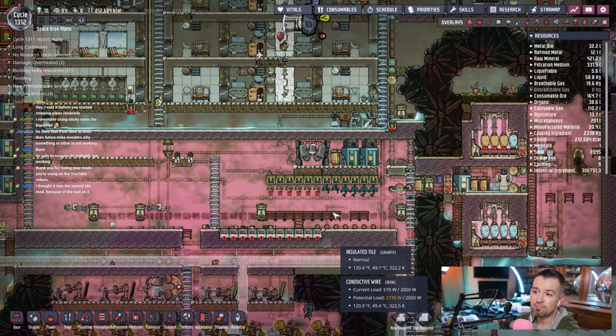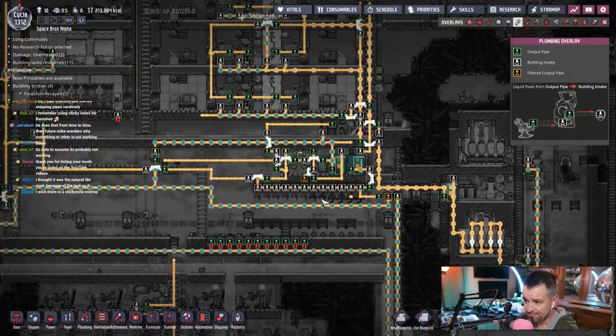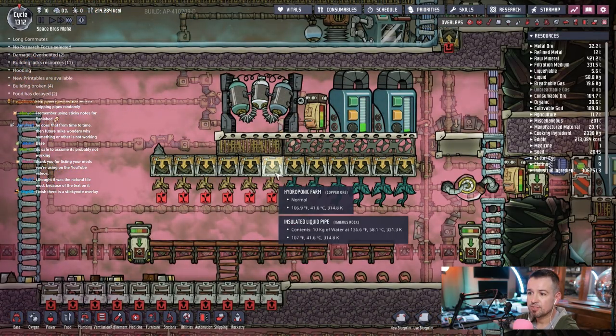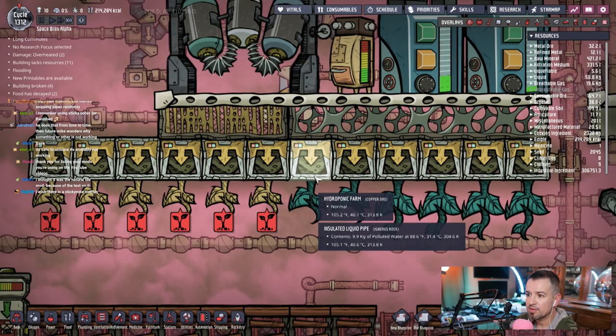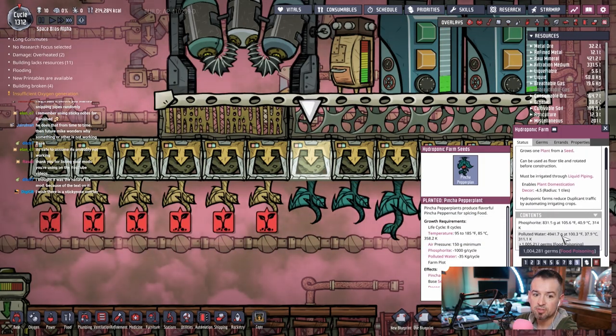So the dupes are not utilizing the latrine about as often as I would like them to. Which is holding up my pitch pepper nut production. It's not getting the liquid that they need. There's liquid exchanging here. It's filling this guy up. This thing's probably showing that it's full. Yeah, so phosphorite, water. Water's building up.